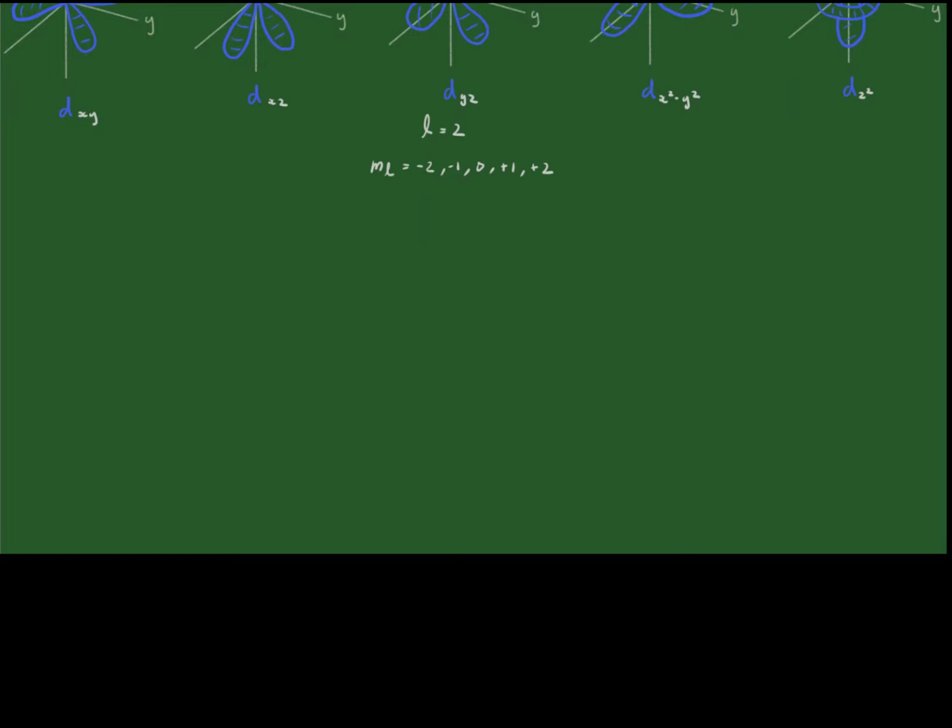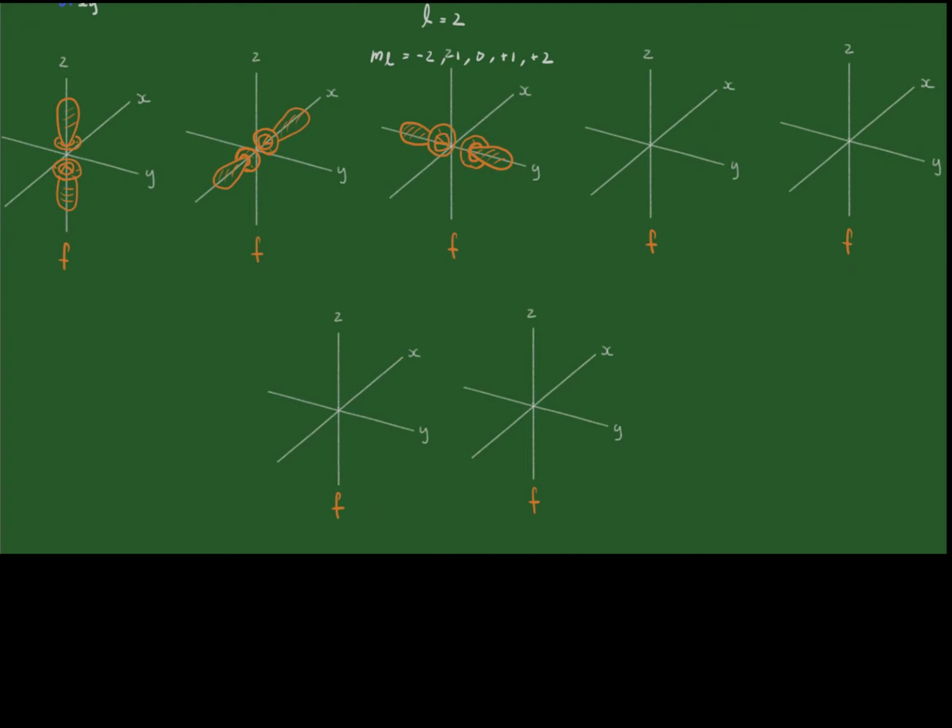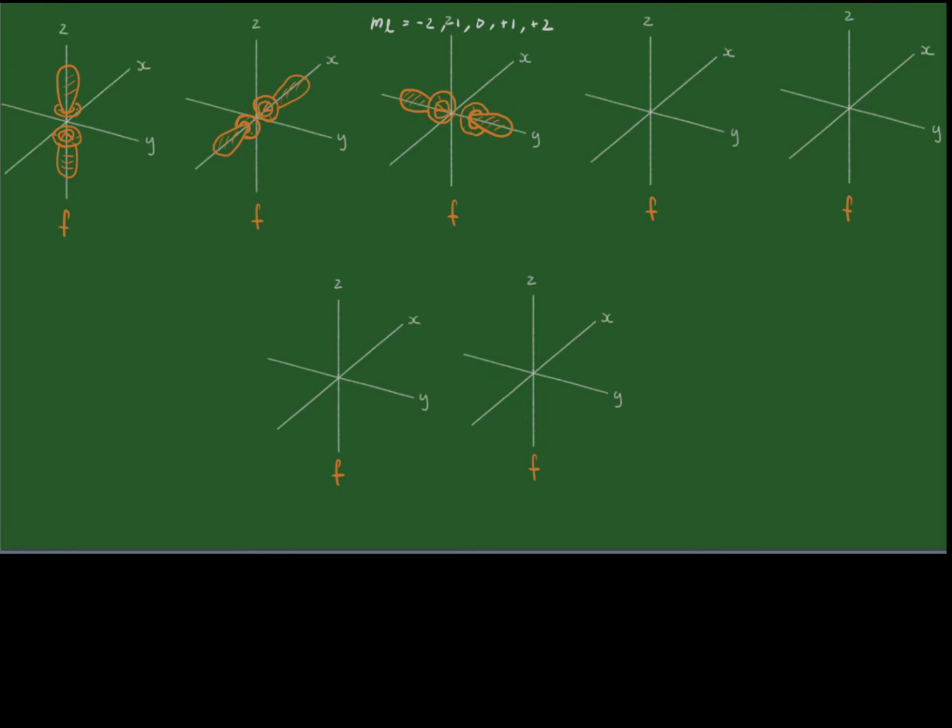The next ones are the f orbitals. So here are some x's. Now they get a little bit more complex. So the f orbitals have complex shapes. I have drawn the first 3 because that is the limit of my drawing skills, and I suggest that you look up the others. Still, we can still do the other things.